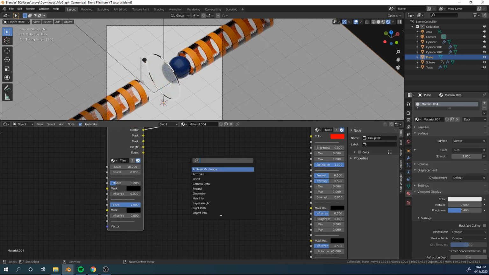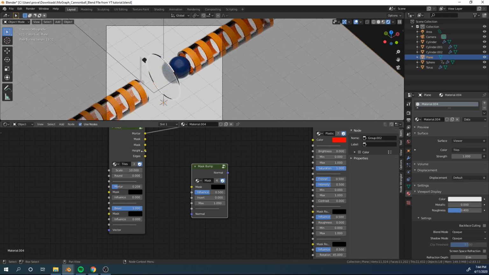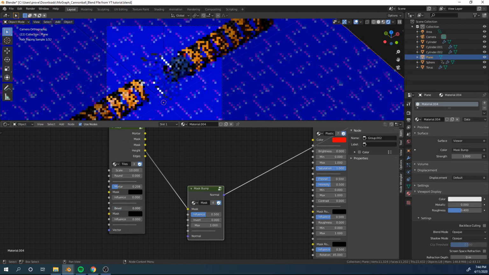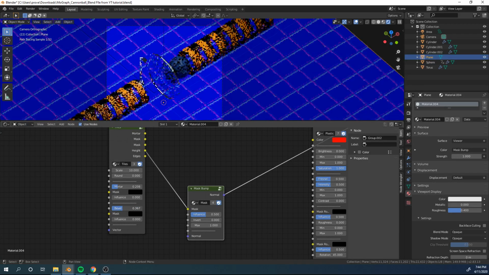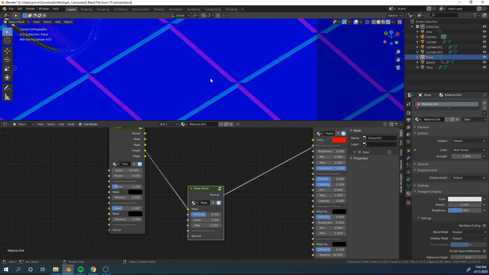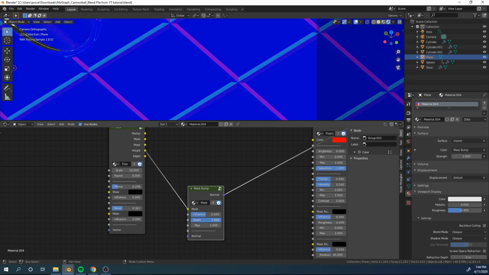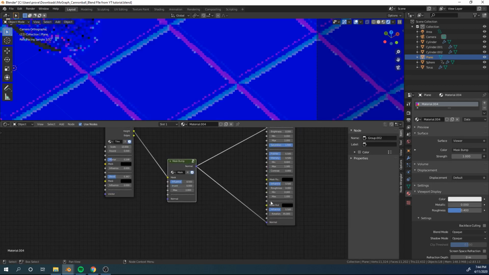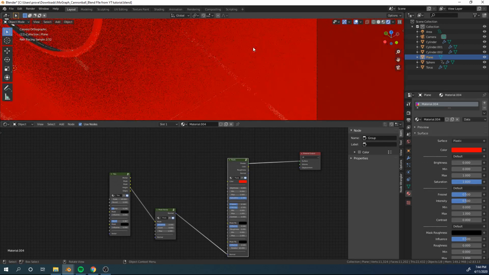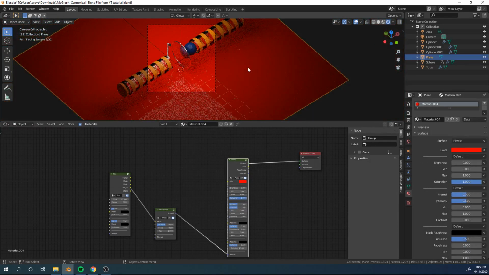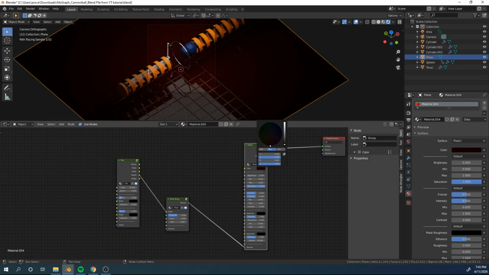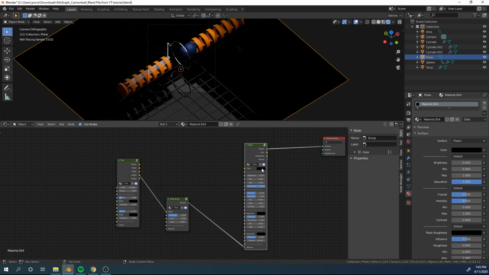I'll plug this into a bump, master bump, for the height information. Plug this into here in the normal. Maybe make this black or a light gray.